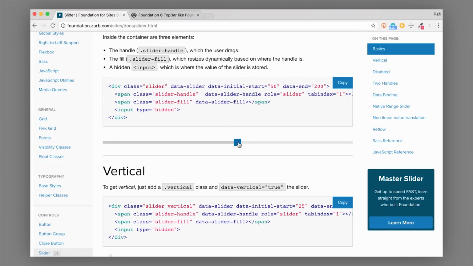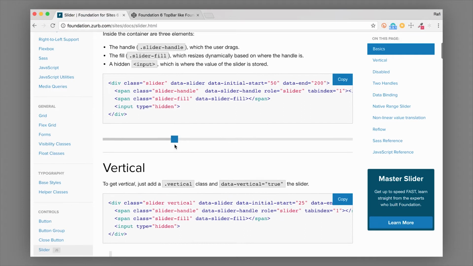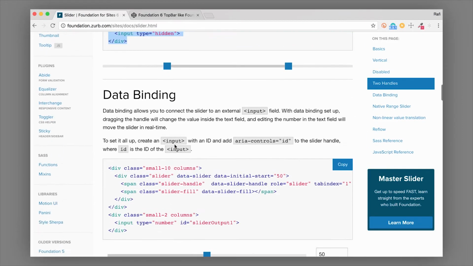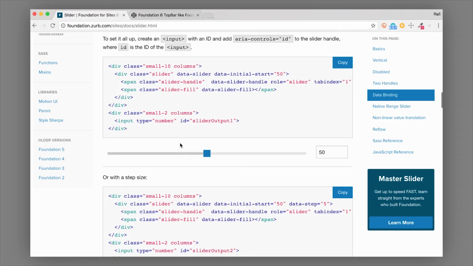So you can use a range slider this way where it has a draggable handle, and on mobile it works the same way, so you would touch on the slider handle and move the slider around. And this has an input type that produces a number as well, so it could be used in many different configurations, including two handles, but also with some data binding that's documented here. So we have a range slider that is now connected to some data. As you can see, the number is growing and shrinking as I slide the handle around.